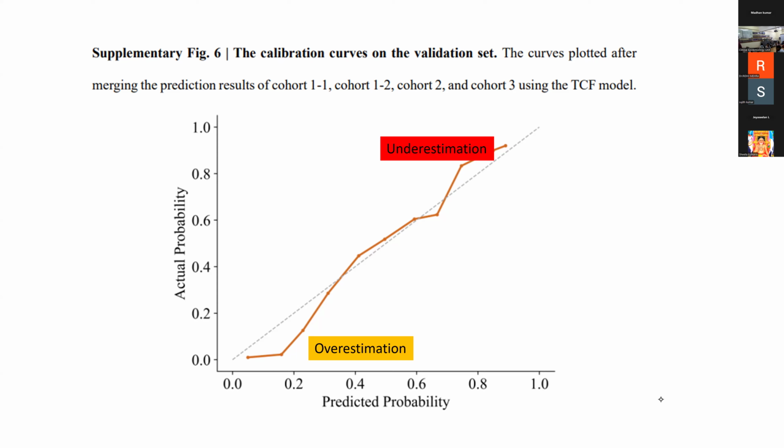And at high probabilities, like 0.8, the machine is predicting a probability of 0.8, where the actual probability is somewhere around 0.9. So there the model is underestimating the final probability. Most models, when developed, produce this type of curve. At lower and higher probabilities they might not perform well, but somewhere in between they perform well. So that's the calibration curve they have got.